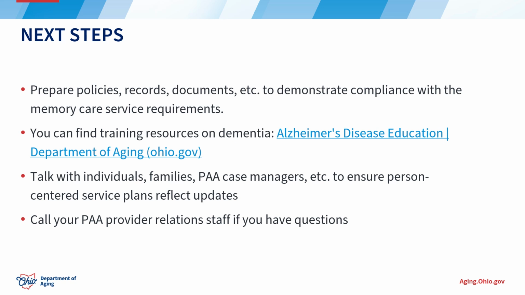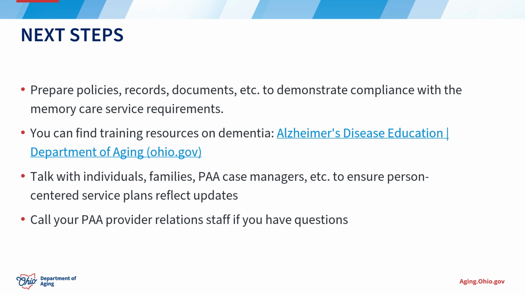The PAA provider relations staff will be conducting on-site reviews within the first 6 months to verify compliance with the memory care service. So best practice would be to have all of your records associated with conducting the review in one location and to have them readily available so that the provider relations staff can start their reviews timely.